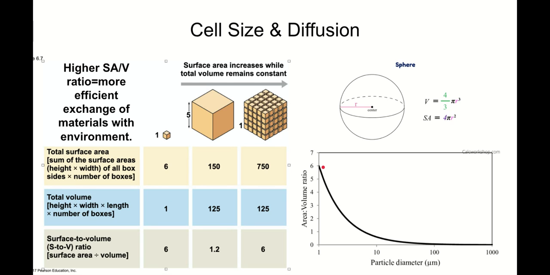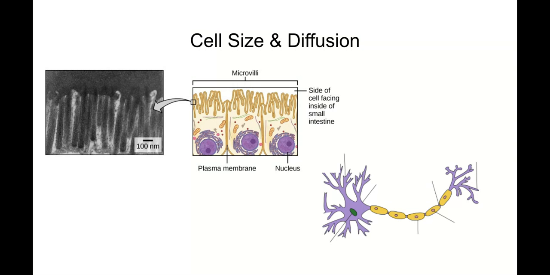Okay, so the last part of this was, I talked about there are some cells in the body that, because of their function, have specific structures that allow them to increase their surface area to volume ratio drastically to make them extra efficient in exchanging materials. And so I had us think about what are some areas of the body that require that kind of efficiency. And the two major ones are in the intestines, and I also mentioned the neurons.